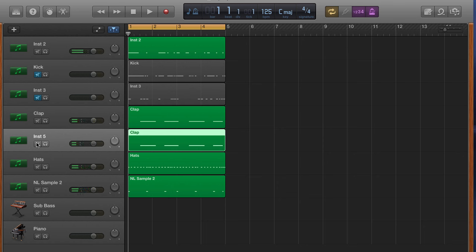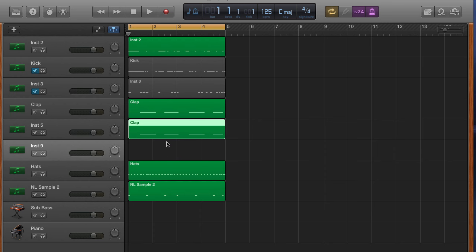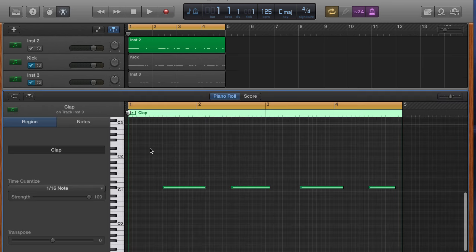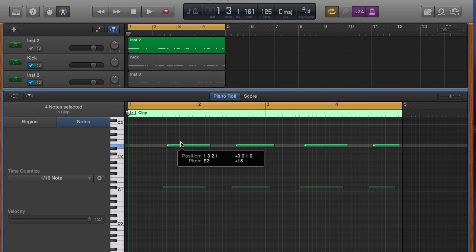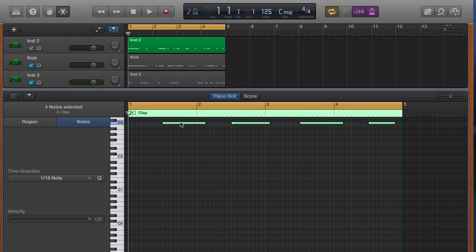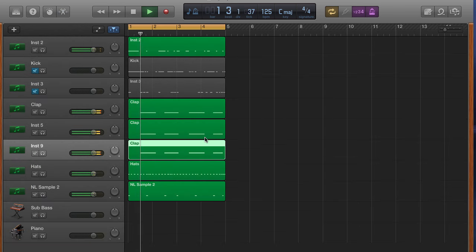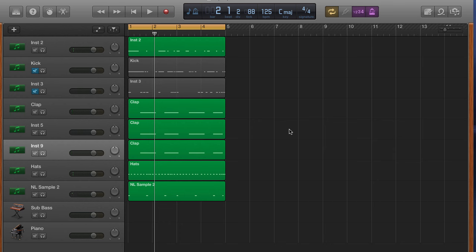You know what I'm saying? It's the little things. It's the little things that can take your beats to the next level. All right, I'm gonna layer this one more time. Okay, so all I wanted to show you is that just by doing this one simple technique, your beats can sound so different and sound better.